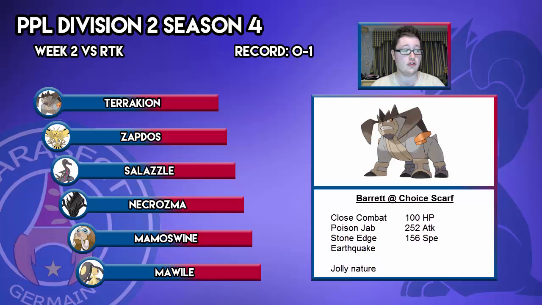Yeah, it's a pretty standard Scarf Terrakion. It's built to outpace the next fastest thing on his team, which is going to be the Arcanine, a potential max speed Arcanine there. I will be outspeeding. I don't think he'd bring a Scarfed Arcanine, but you never know with RTK, he can mix things up.